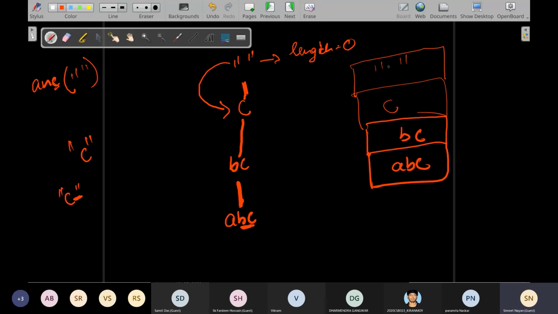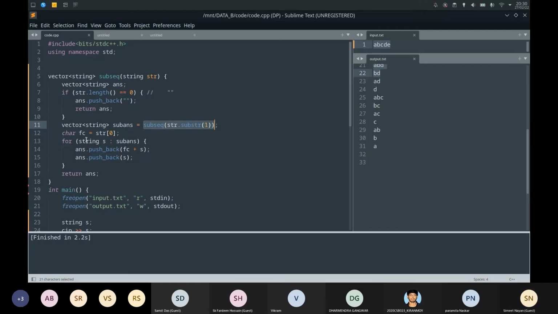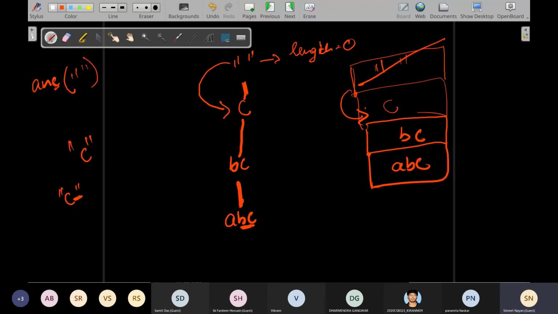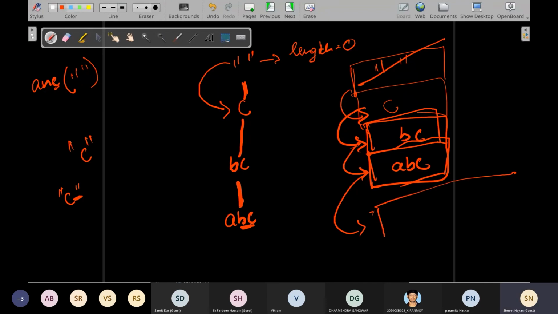At this level I already returned, so this level is like shattered, you can say. Now I'll come back to this level, perform this and then return the answer. So from here I'll return something, and then from here I'll return something, and finally I'll return the list containing all the subsequences.